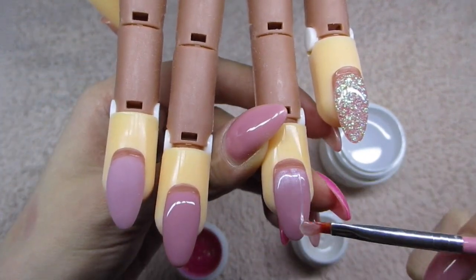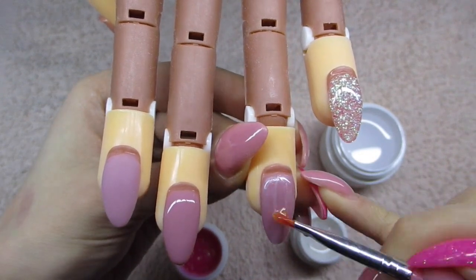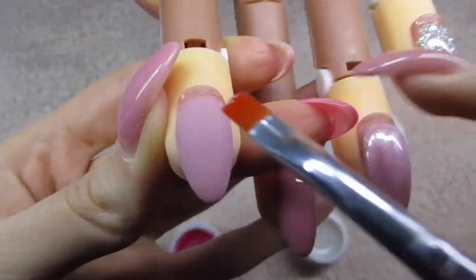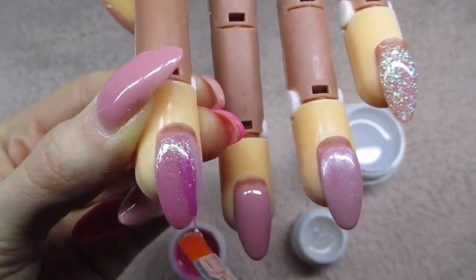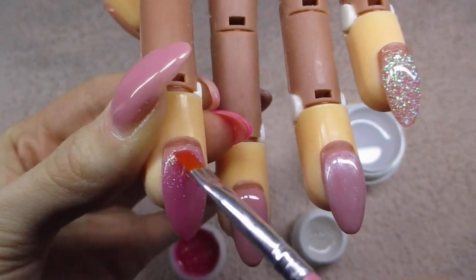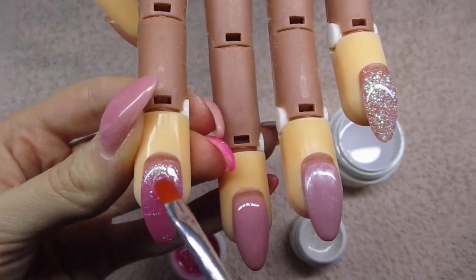So be really careful. As you can see, I'm adding some more to really get this pearly whitish color. So I'm being really careful, and it's really easy to get the tip area thicker, you know, like get a little ball at the edge of the tip. So make sure to kind of remove that, because I want the tip to be thinnest and sleekest. But yeah, this is the pink color. I absolutely love this color.